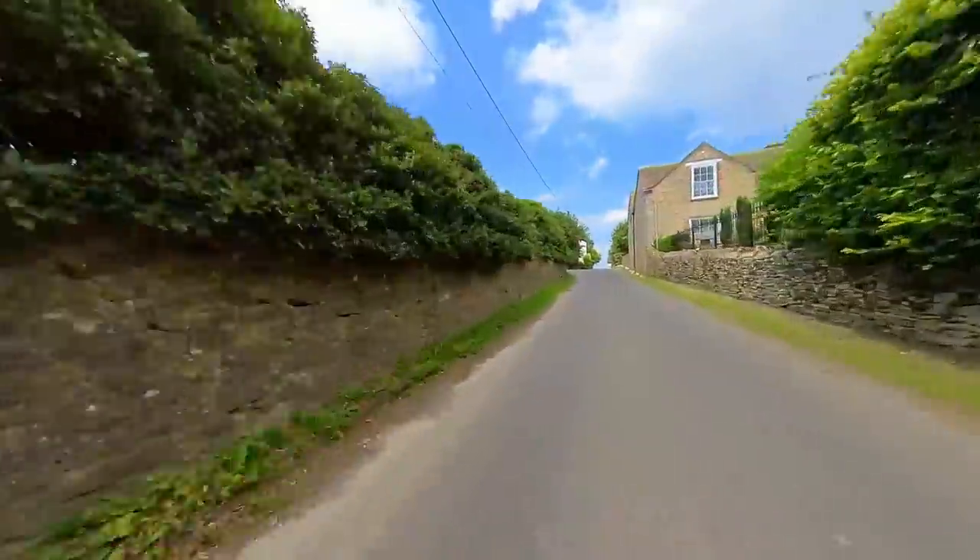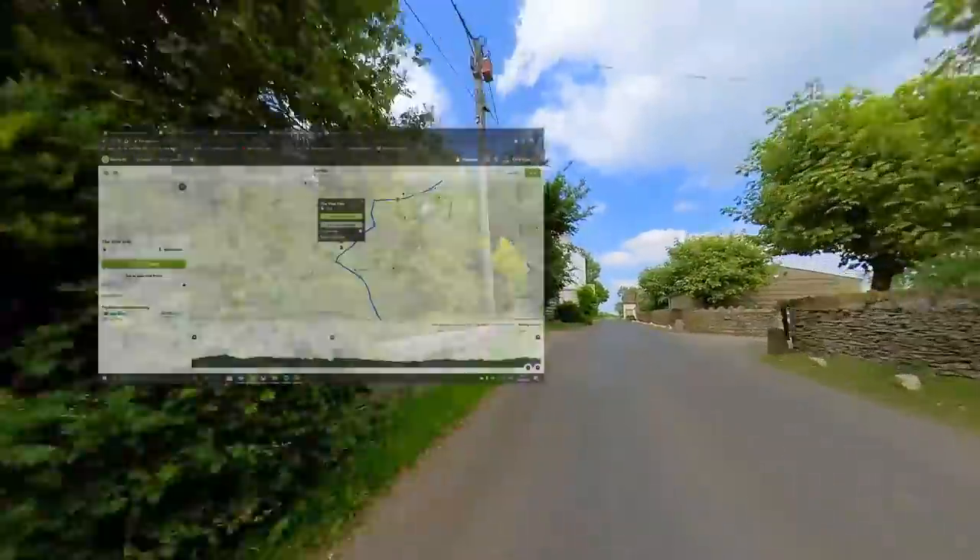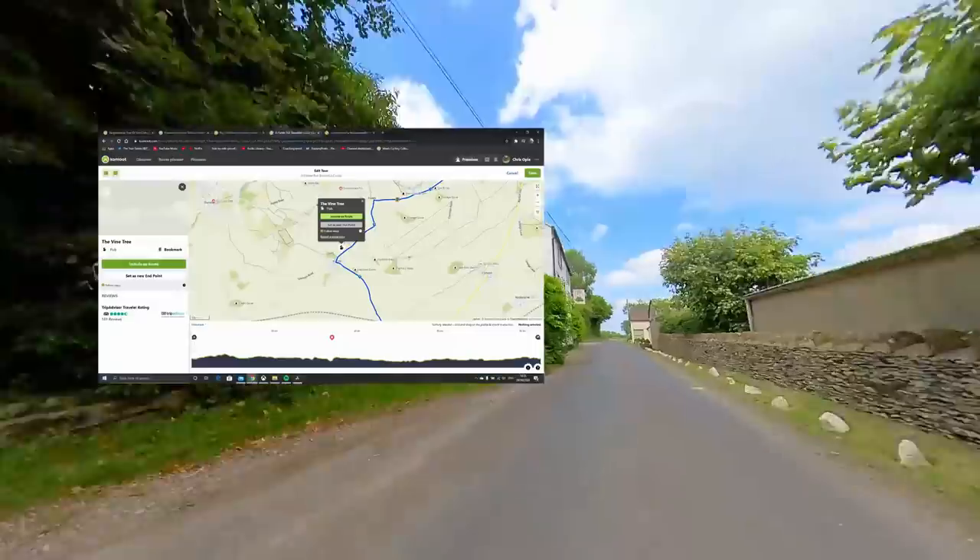I've ended up linking different bits of different rides together and it's completely transformed my experience. Honestly, if I was to go somewhere new and I didn't know the area, I think this is the easiest way to plan a really nice ride. It's quick, easy — within a few minutes you can have planned the ride, downloaded it to your head unit or followed the directions on your phone. It's literally that quick. For some reason it always appeals to me to stop there, even though I don't often stop in the middle of my rides.